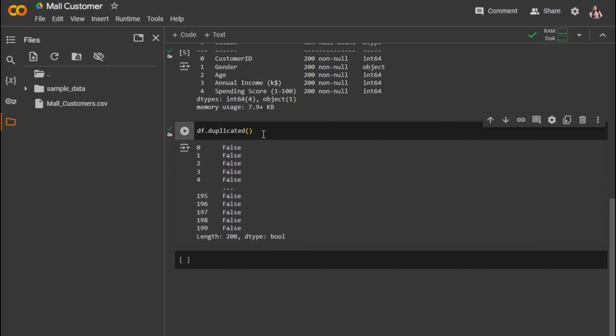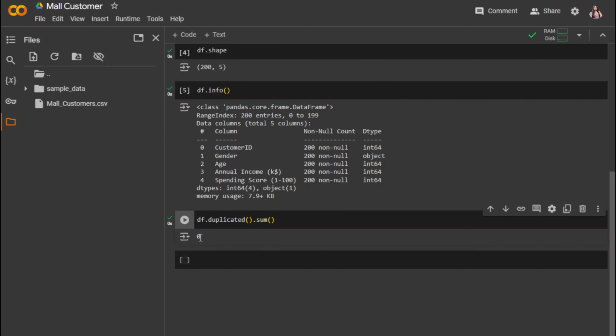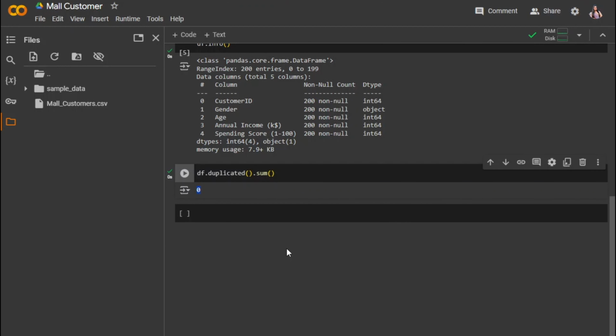I want to see how many duplicate rows we have in this dataset. So for this I have to add sum. Right, here we can see 0, which means we don't have any duplicated rows in this dataset. Now let's check how many null values or missing values are present in this dataset. For this I have to write the null method.